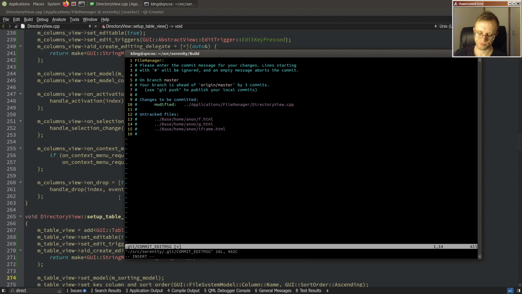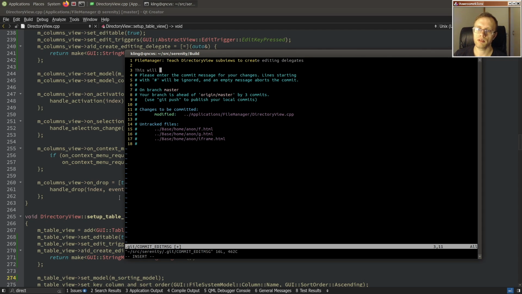FileManager: install editing delegates. Teach directory view subviews to create editing delegates.